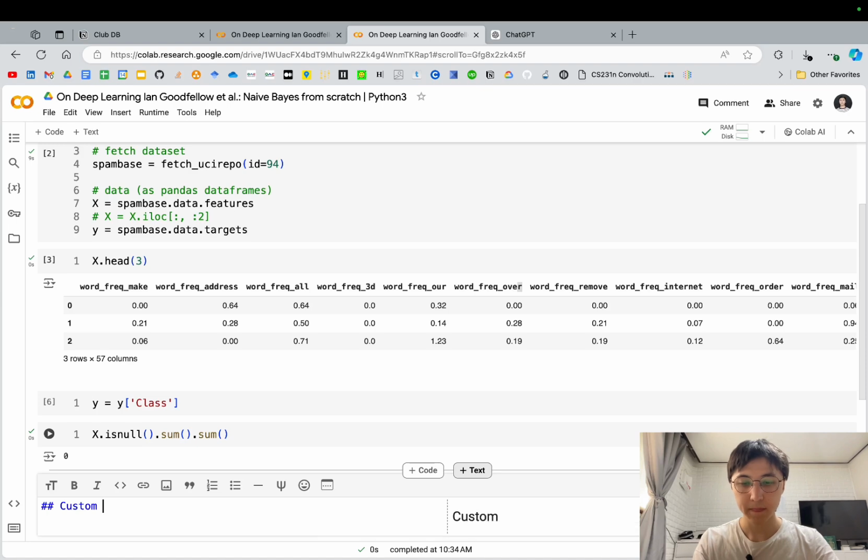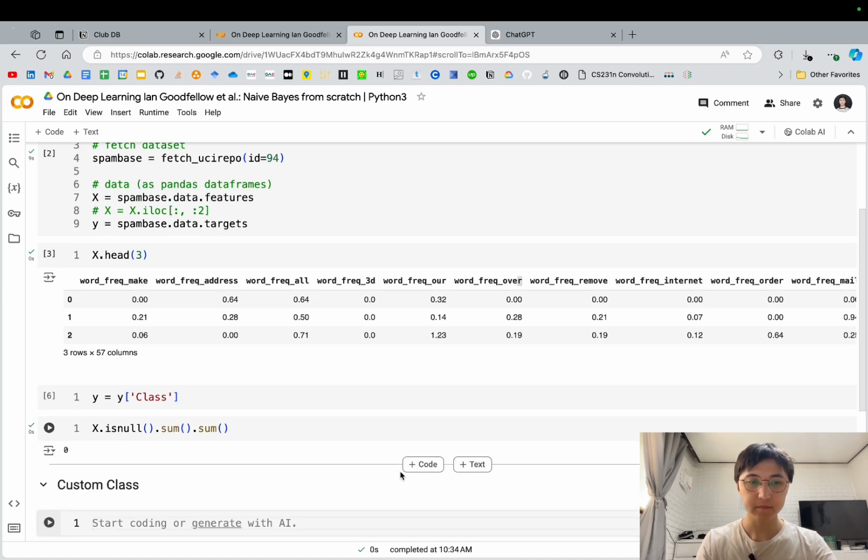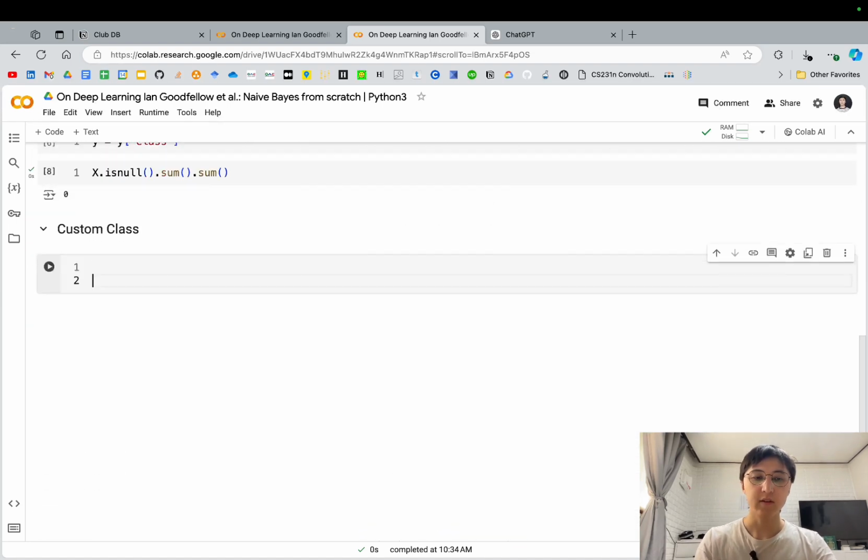Custom class. Okay, let's name our class. Our class will be, I will say, our custom naive Bayes classifier.